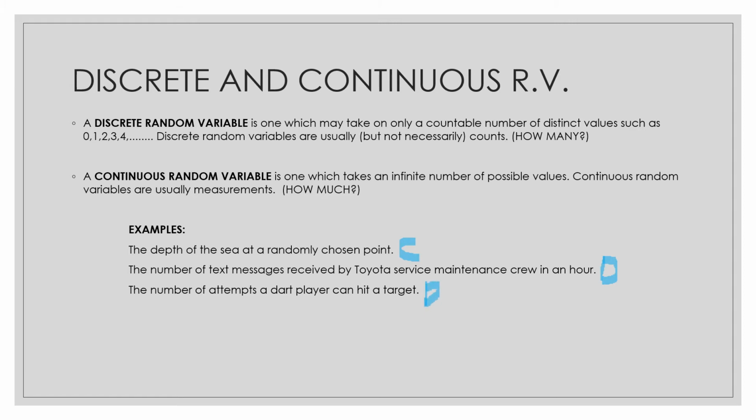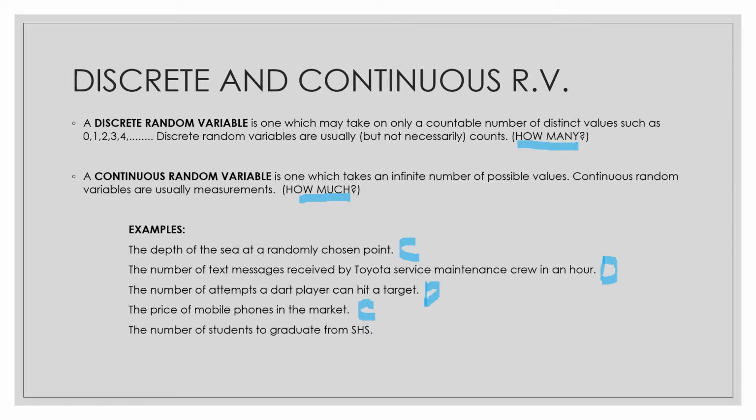Or if we are going to use these terms, how many and how much, we say how many attempts. We do not say how much attempt. Next, the price of mobile phones in the market. Do we say how many is the price of that mobile phone, or do we say how much is the price of that mobile phone? Since we're talking about how much, or we measure the price, this is continuous. We do not count the price of mobile phones.